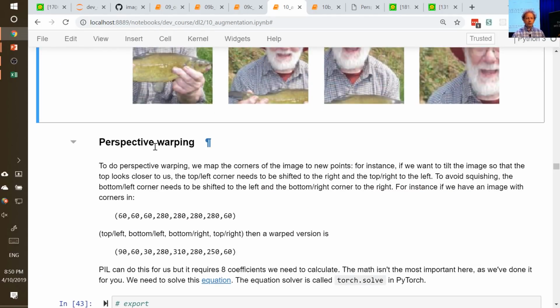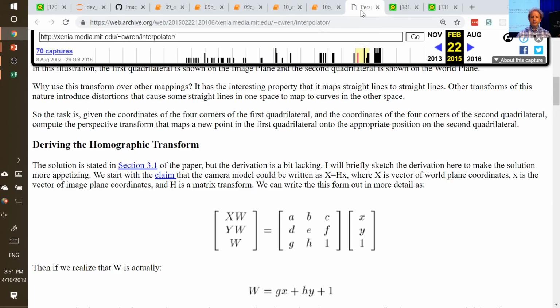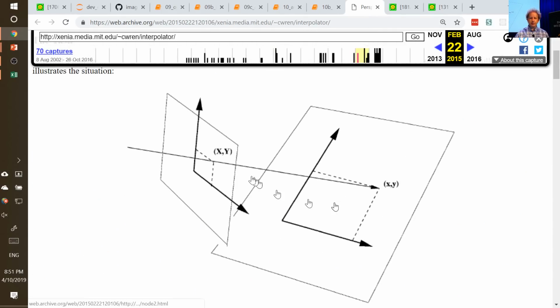So perspective warping is basically something that looks like this. You basically have 4 points, right? And you think about how would those 4 points map to 4 other points if they were going through some angle. So it's like as you look from different directions, roughly speaking.